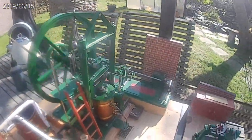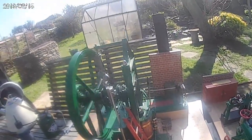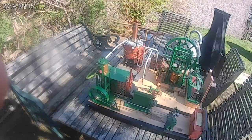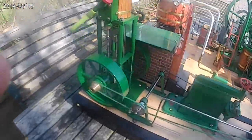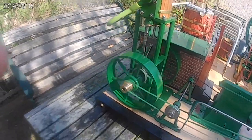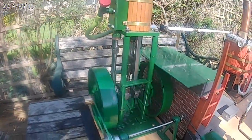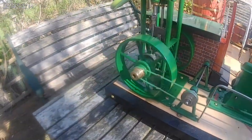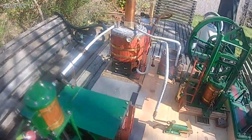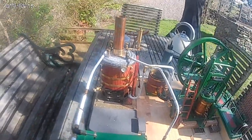Isn't it a day? Good morning. And of course, first thing on the other one. And that one runs pretty quiet. Not much fuss, a bit of running in yet. It can be tight in places. And it's quite nice. And I think my boiler has turned out nice. So I'm a happy bunny.